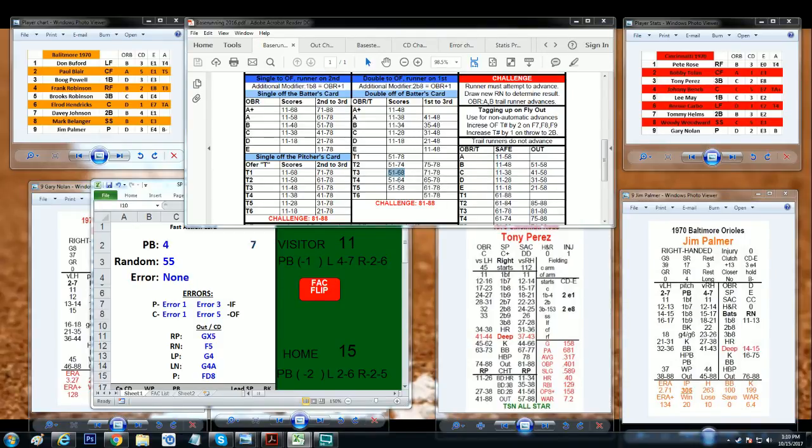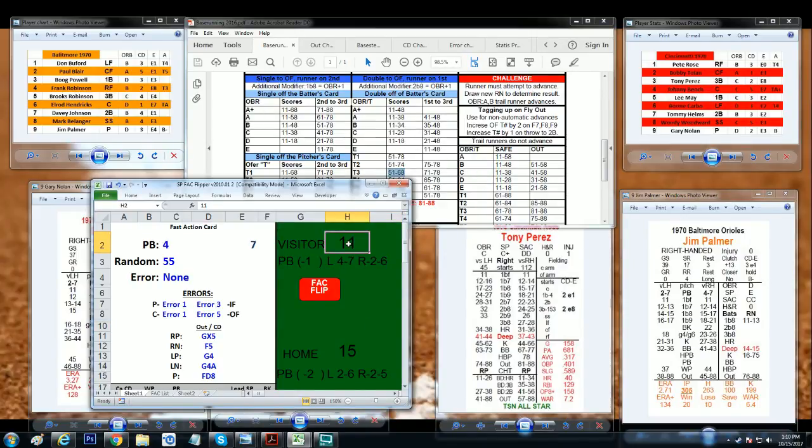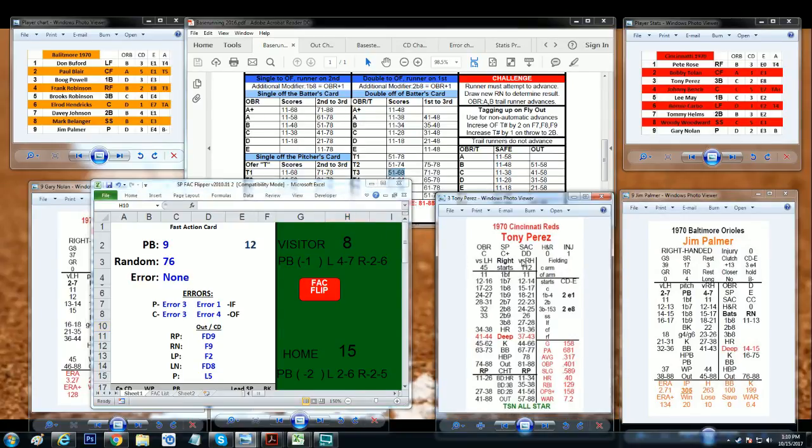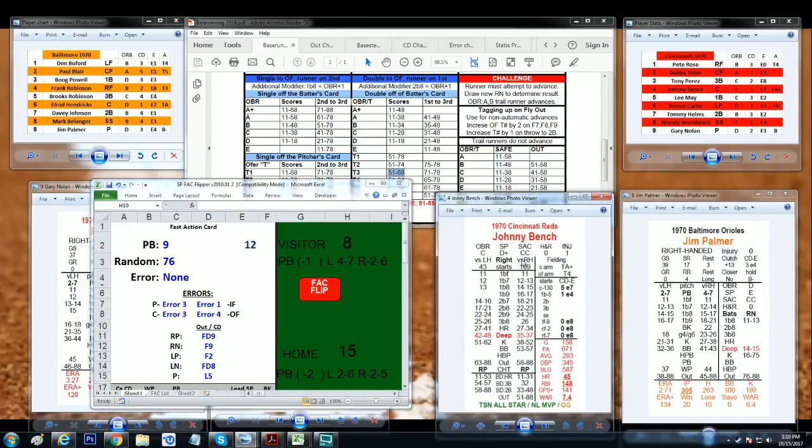He's coming in to score on the double. And that's going to be, what, 2 amber signs for Tony Perez, 2 RBIs. So it's a hit and 2 more runs, so that's going to drop him down to an 8. Wow, he's dropping fast here. That brings up Johnny Bench, grounded to short his first time up. And this will be the 9th batter of the inning.